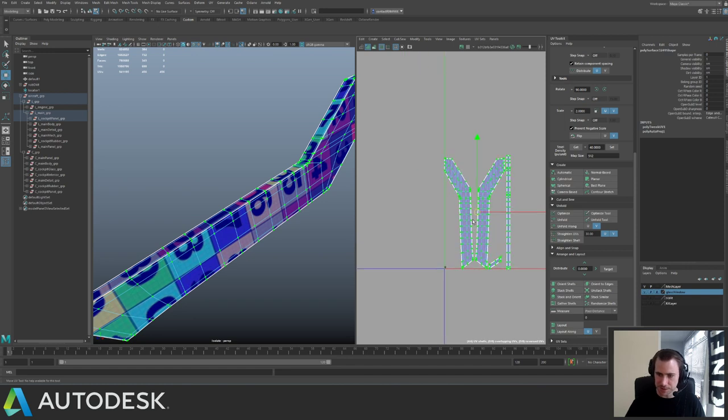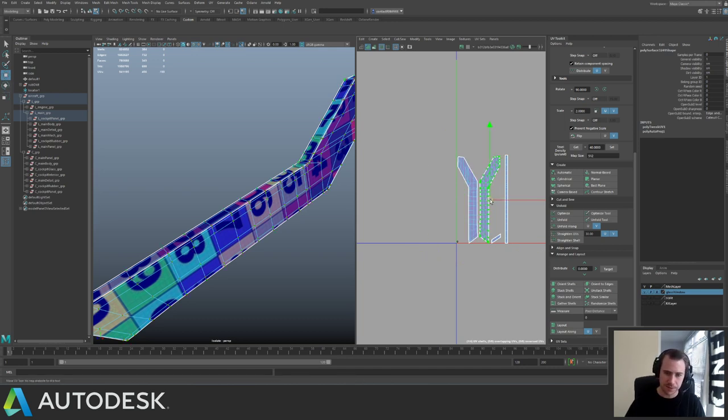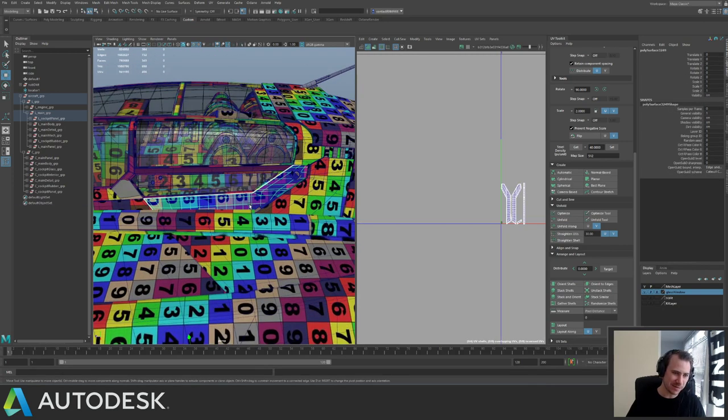Do you have any time lapse videos? Would actually be nice to watch. I do have a time lapse video of me making an axe or something like that. But watching me stream is like time lapse and normal speed pretty much. This is kind of like a live time lapse right now.